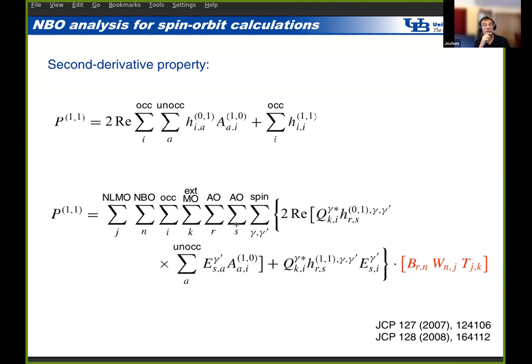And then in the end, you can sum over all these other terms and leave out either the sum over the NLMOs, or the sum over the NBOs, and then you get an analysis of the property either in terms of the NLMOs or the NBOs from the calculation. That is, of course, all hidden in the code, and it's not calculated as a 1, 2, 3, 4, 5, 6, 7-fold, 8-fold sum. That's not how it's implemented. It's more efficient than that. But in principle, that's how it's done.